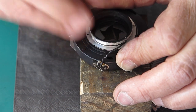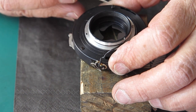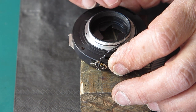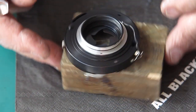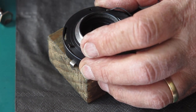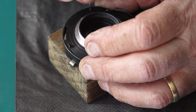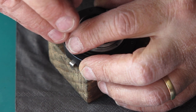Now it's fairly unusual for a camera with a shutter that's open to the atmosphere as this one is, because the lens fits on the front of the camera, and the shutter is open to the atmosphere at the back. It's fairly unusual for a camera laid out like that for the blades to oil up to this extent. Normally when they're oily, it's in a shutter where there is a lens component on the front and a lens component on the rear.